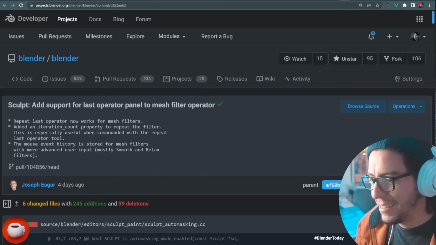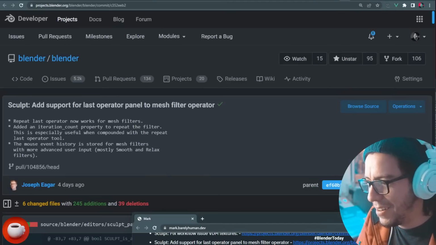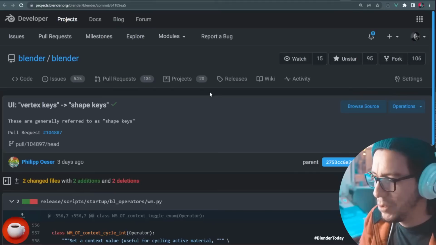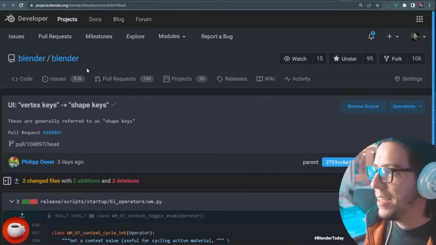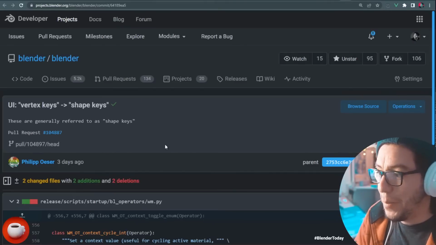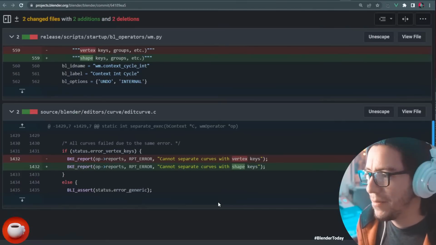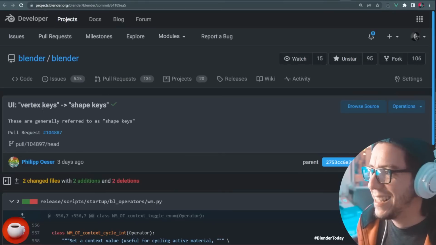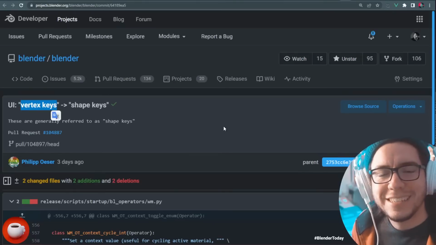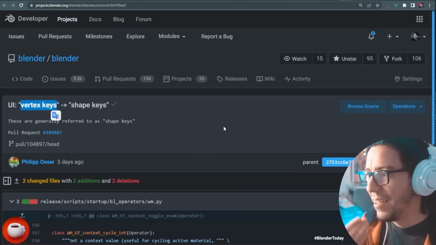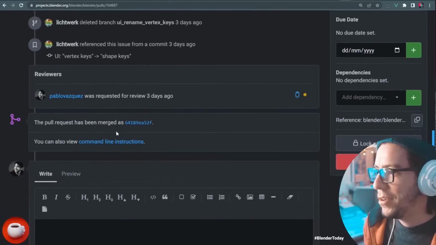The next changes are just some UI tweaks. This is a fun one. There was an operator which was mentioning vertex keys. And what are vertex keys? Well, vertex keys is the old name for shape keys in Blender.